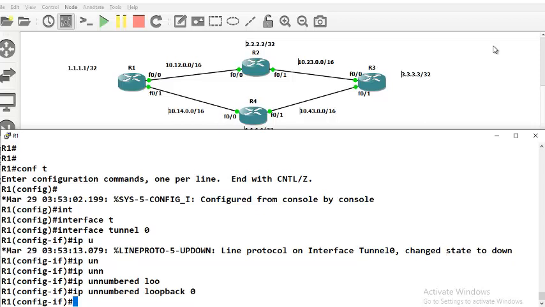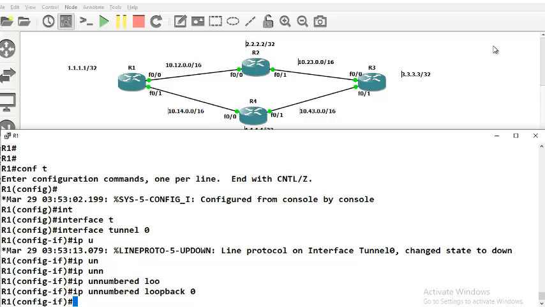We are doing this configuration, IP unnumbered loopback 0, because this tunnel will not have any IP address assigned. Not only that, whenever the tunnel speaks, it will use the loopback address as a source address. You see, we want the tunnel to be between 1.1.1.1 and 3.3.3.3, right? So I'm saying loopback 0 is a tunnel source. That's the other meaning of this.